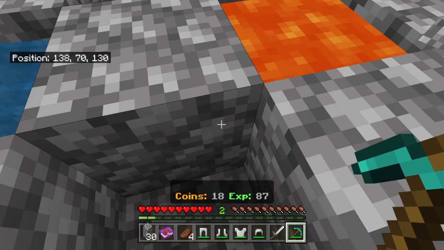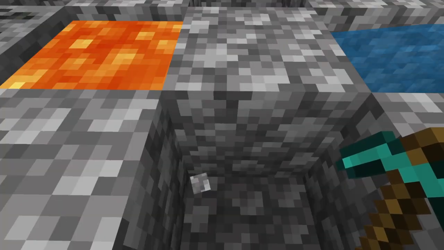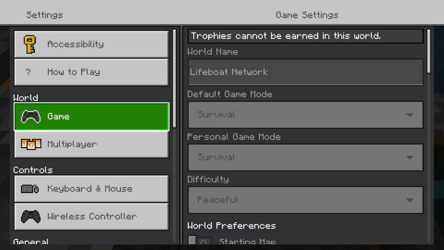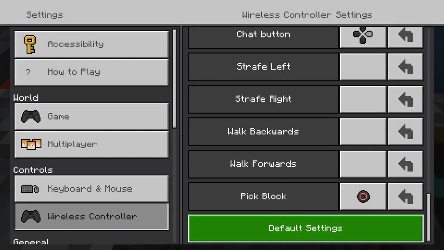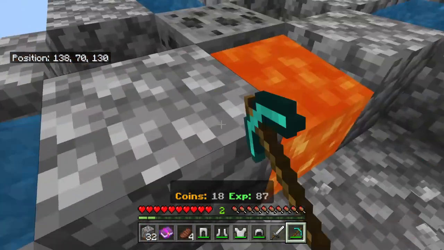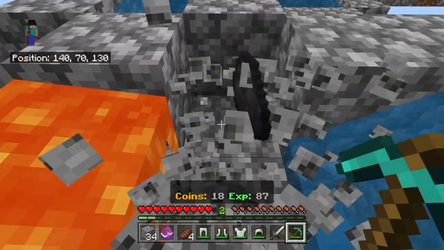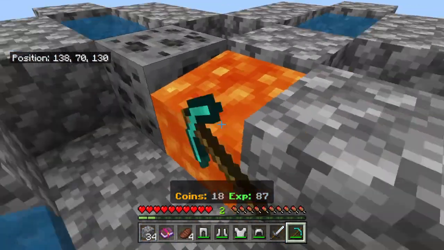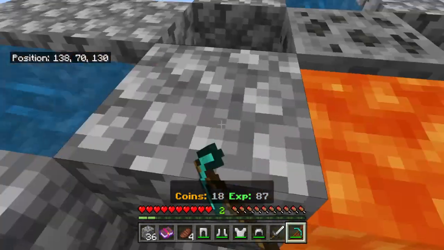By the way, guys, if you're wondering how I knock on my inventory to pick up, it's because I have pick block on, and here's proof. I go all the way down here. Boom. I did get rid of circle, which was before my sneak button, which is now a whole different button. But yeah.